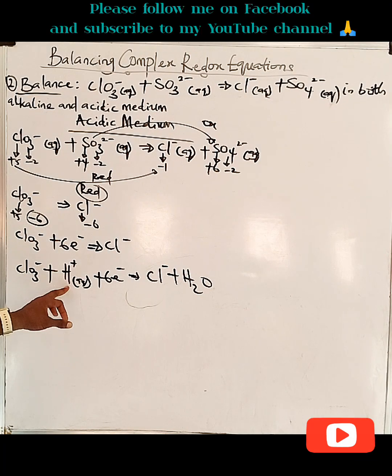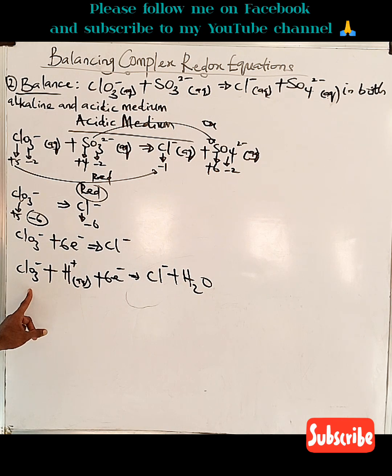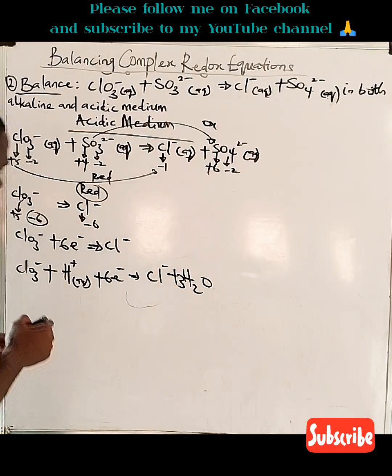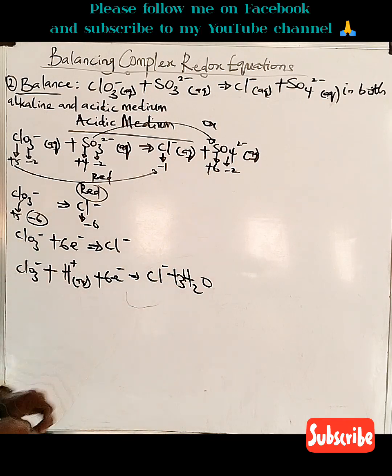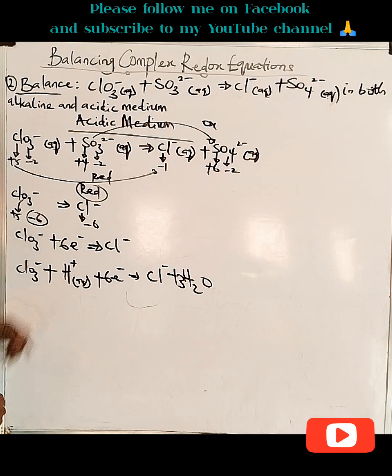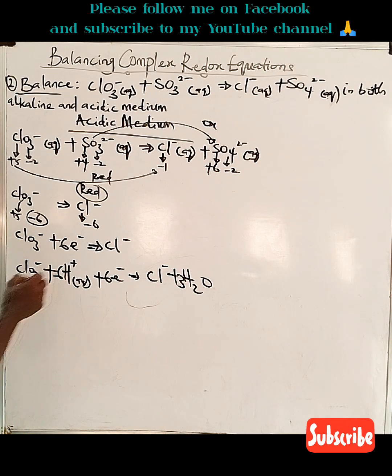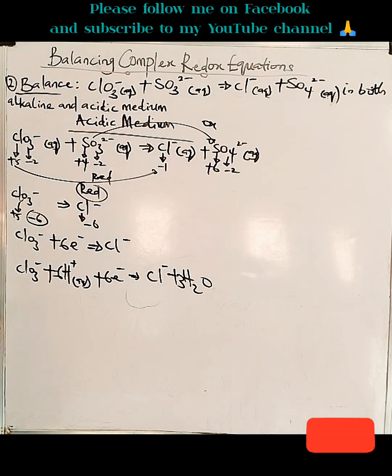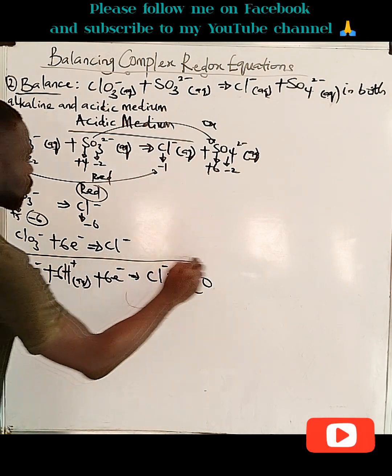So you have hydrogen here, you have water here. This is going to help us balance out the oxygen here. So here we have 3 atoms of oxygen. I'm trying to use the trial-and-error method. 3 atoms of oxygen here, 1 atom of oxygen there. Let's add a 3 to the water, and that becomes 3 atoms of oxygen. Oxygen is balanced. Hydrogen becomes 6, and hydrogen here is just 1, so you add 6 to this to make the hydrogen balance. Chlorine here is 1, chlorine here is 1. This is 100% balanced. So we're done with the reduction.